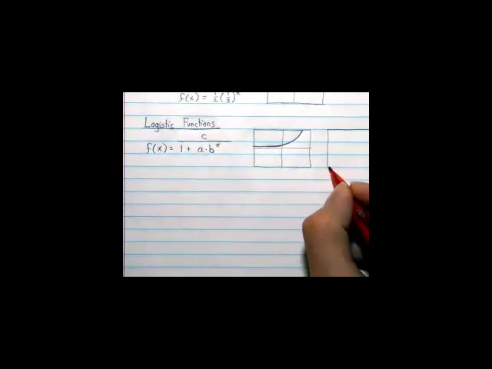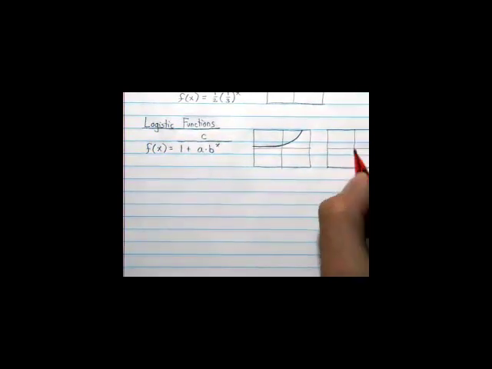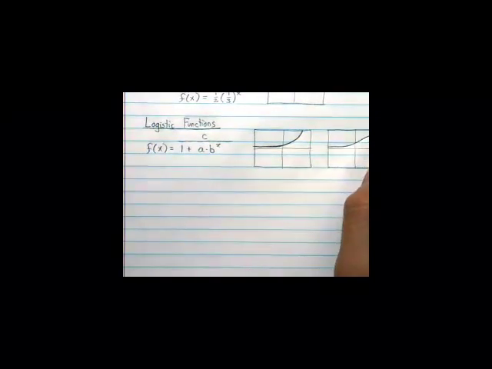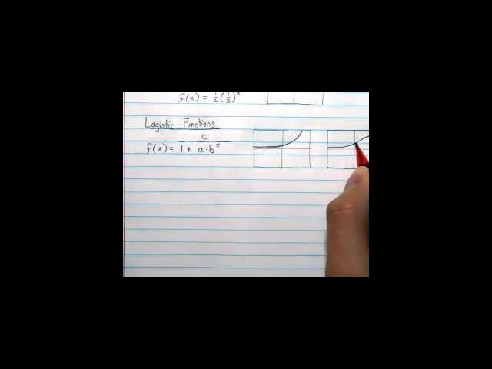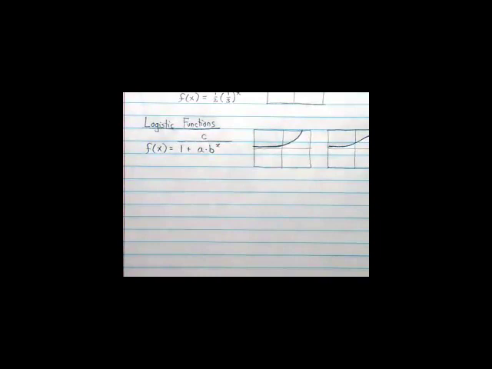Doesn't do that. It grows like an exponential, but then it levels off eventually. It does something like this. So it heads up, and then it says, nope, I'm not going to keep going. Going to level off like that. So it starts to look exponential, but then it stops. Okay?